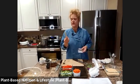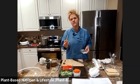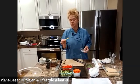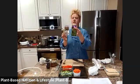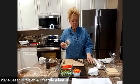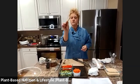Where I usually find lemongrass is in your Whole Foods type of stores, like Natural Grocers or Sprouts. It always comes next to where the mint and the basil and everything else are, in these little packets. Or if you've got a great Asian market, you'll be able to find it there too. So it just looks like this.